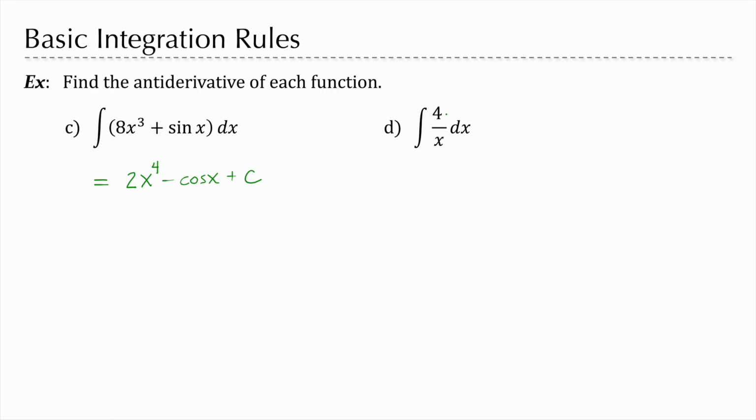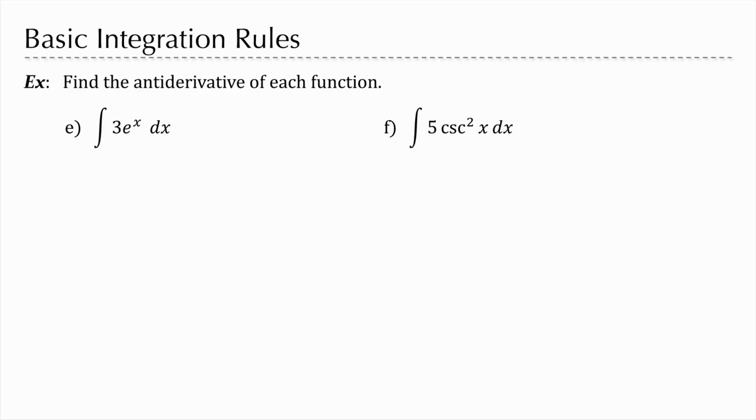Now, one like this, I know we have a 4 on top and an x, and you might have the temptation possibly to rewrite it, similar to what we did with derivatives, but instead, you want to recognize this more as 4 times, and there's a 1 over x in the integrand. I say that because we really want to highlight the idea that this is going to go to a natural log. So whenever you see a 1 over x, just leave it that way because we want to land on that natural log of x. Now, because there's a 4 there, we'll just multiply by that. So this will be 4 times the natural log of the absolute value of x plus c.